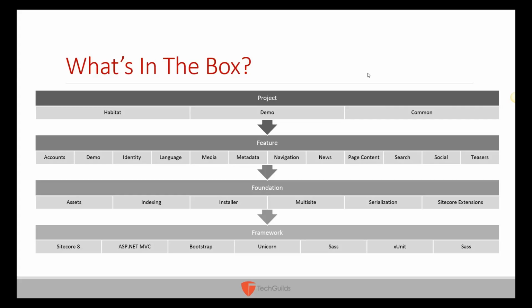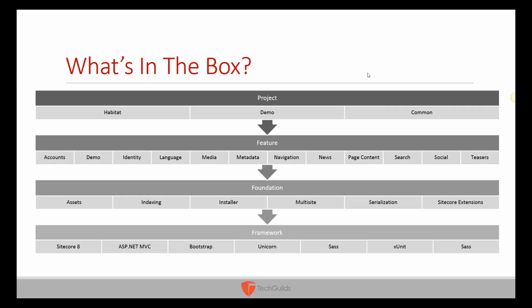And in the sample Habitat implementation, there are 3 sites. It's already configured for multi-site. So you'll see 3 main sites. One is the Habitat site. That's the site you see when you install Habitat. That's the Habitat local site, which I have on my machine. You can look at it later when we have a chance to chat. There's a demo site, and I'm not really too sure what they're using that for. It seems to be a little bit of a waste of space, but I don't use it so much. And some common items and stuff.